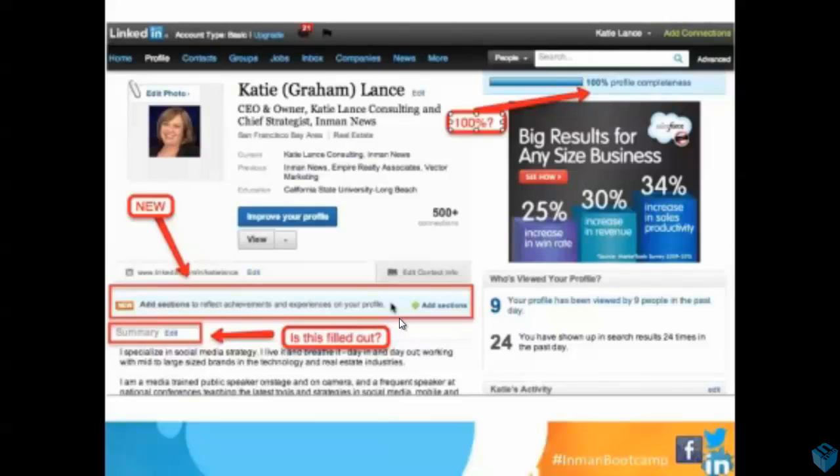The other thing that makes a big difference when we talk about optimizing for LinkedIn is your summary. So many times I see people have their work experience but not their summary. This is really critical, especially when people are searching on LinkedIn for specific things. Summary is very, very important, making sure it has your specialties, what you do, your market areas. And then up here at the top, you'll see, and you probably have seen this last time you've been on LinkedIn, it will show you how complete your profile is. Is it 100%? Is it 80%? If it's not complete, make sure you take the time to update that profile.